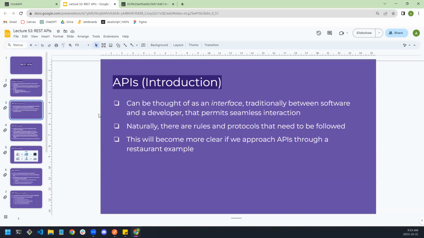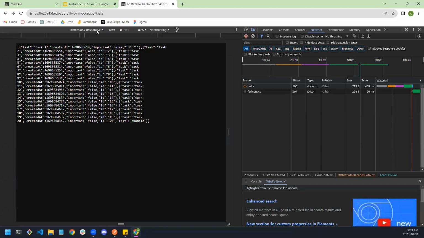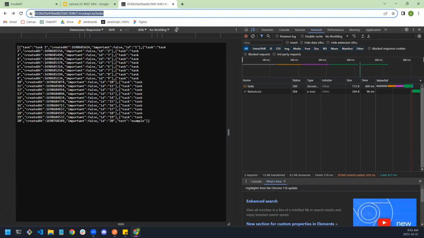And the API is what lets me as a developer interact with this tasks server that I've made here easily, without having to worry about how the server is implemented internally. All I have to do is send this request, and I get the data.